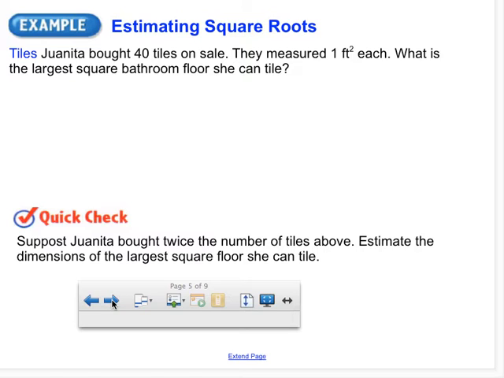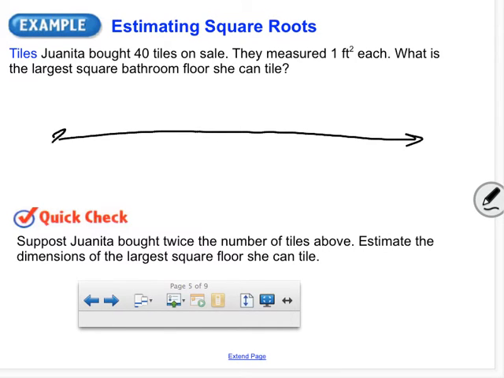Give me some numbers. I have my number line. Okay, I heard 36, good. So the square root of 36. And what is the square root of 36? 6. So what's the other end of my interval going to be? 49. So the square root of 49, and that's 7. And then halfway is what? 6.5.